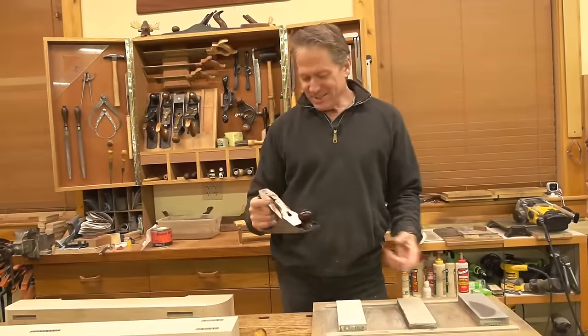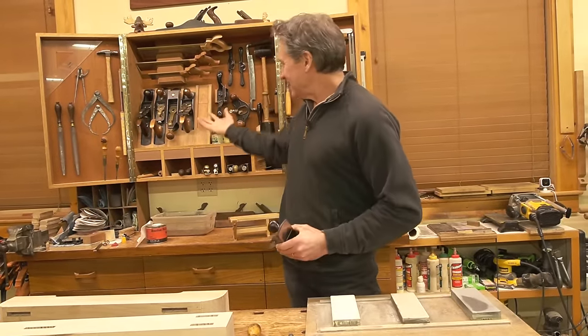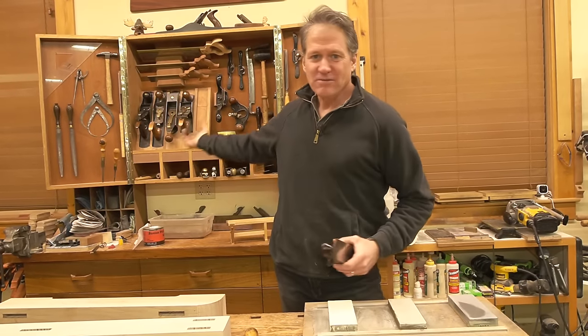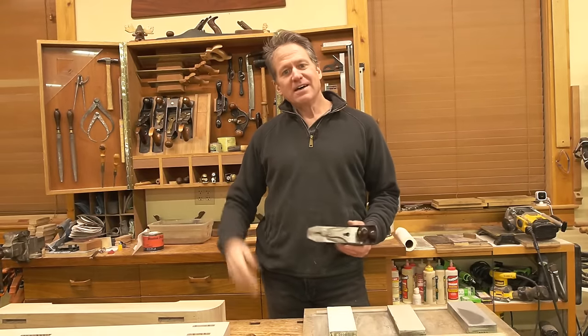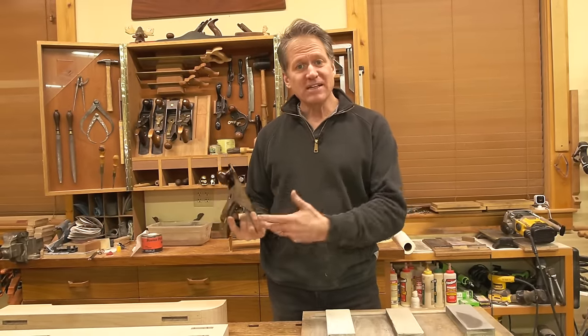Let's get into it. I've got hand planes in my cabinet — if you're fairly new to this, those are my favorites. Early on I struggled with hand planes; I could not get them to where I felt like there was any advantage to picking one up. But over the years I've learned a few tips that'll get you over the hump and make this an effective tool in your tool bag.